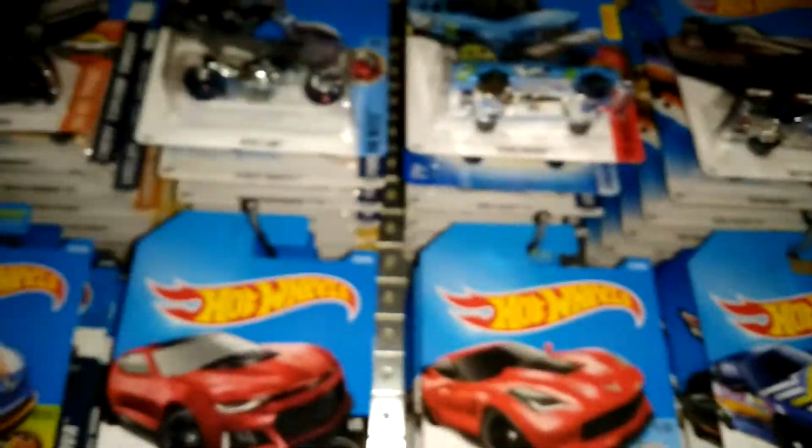And these are all K-case remnants. What I like to do on my pegboards is whenever a new batch comes out, like I found today, I'll take the old cars in the very front off, rotate them, and then put the new cars in their place. That's to me the most nostalgic part of this series, taking the old cars off, rotating them, putting them away, and then replacing them with the new ones. I've always loved that. I've always enjoyed doing that. And I was finally able to do that today after over a month of not finding anything.